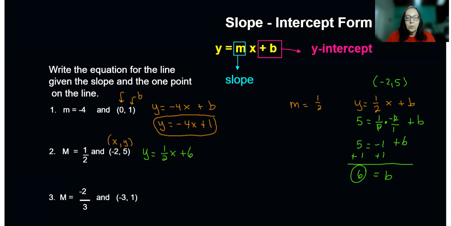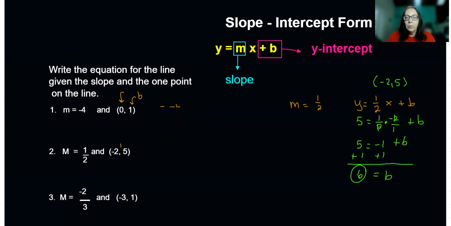I'm going to make some room here. Okay, in the next problem, we are given the slope. And what's the slope? -2/3. So we're going to write m equals -2/3. So right away, write the equation with m in there. y = mx + b. And remember, this is y equals -2/3 times x. There's no sign between the -2/3 and the x, so we've got to remember that that means multiplying.